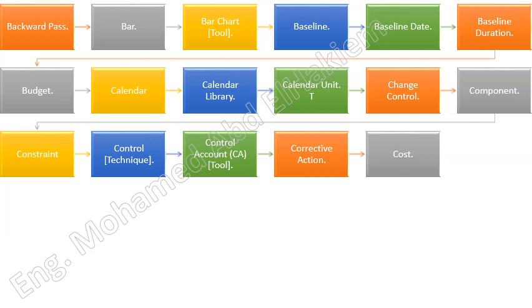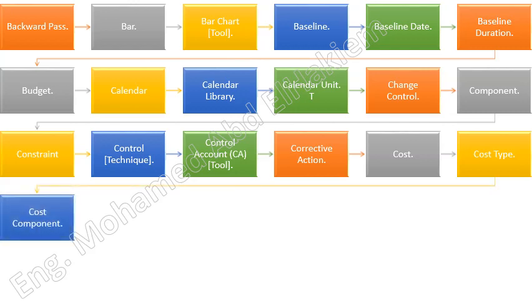A specific cost can be composed of a combination of cost components including direct labor hours, other direct costs, indirect labor hours, other indirect costs, and purchased price. However, in the earned value management methodology, in some instances, the term cost can represent only labor hours without conversion to monetary worth. See also actual cost, AC, estimate. Cost type. A subdivision of the cost such as direct cost, indirect cost, and fee. Cost component. A component of the cost such as labor cost, equipment cost, and material cost.